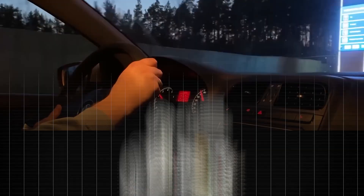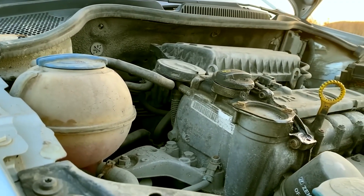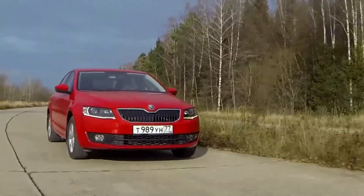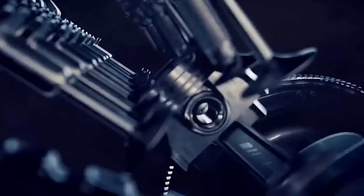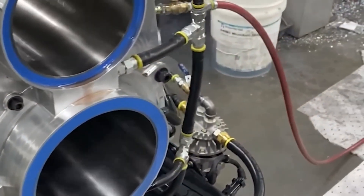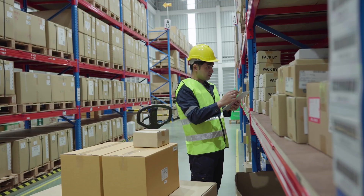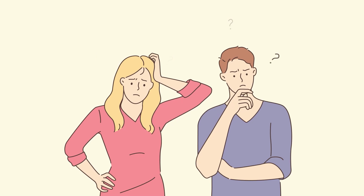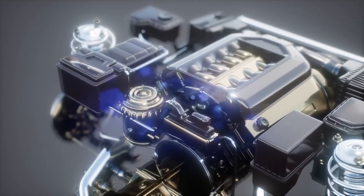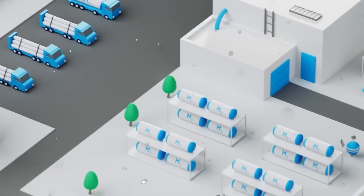What other types of engines are there? For example, hybrids combine an internal combustion engine with an electric motor, which helps reduce fuel consumption and emissions. However, hybrid cars still depend on fossil fuels and have a complex design, which can increase maintenance costs. There are also hydrogen engines — they work similarly to this innovation, except they use hydrogen, not water. Hydrogen is much harder to obtain, more dangerous to store, and less convenient to use. AquaDrive is probably the most ideal option at the moment — all we need is water, and emissions are almost non-existent.